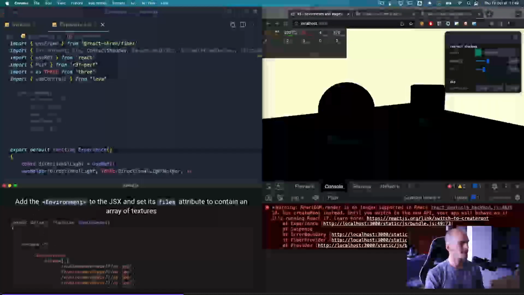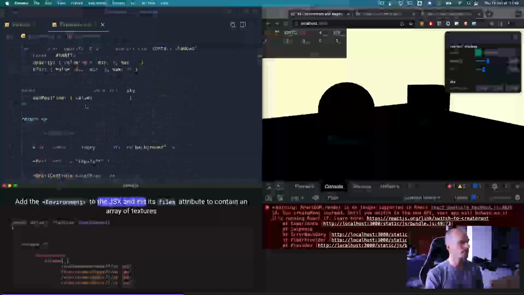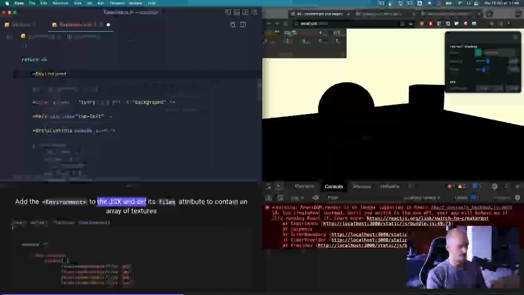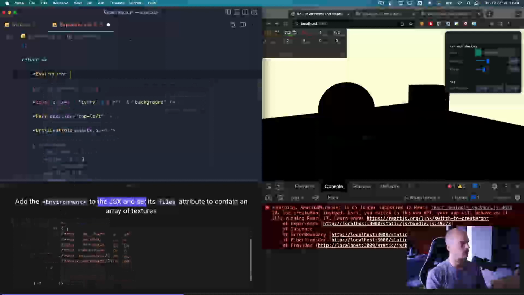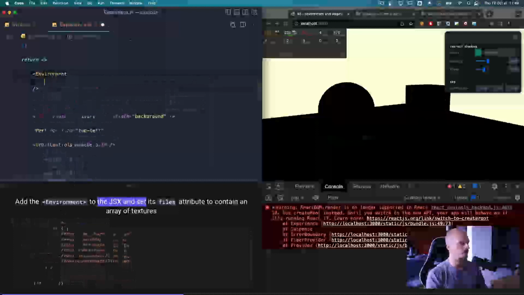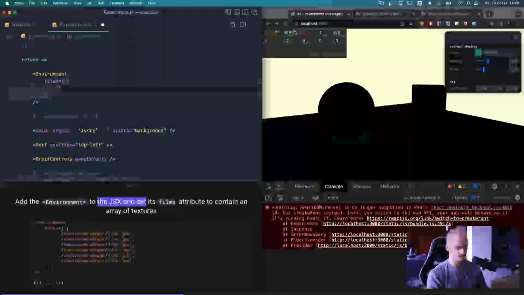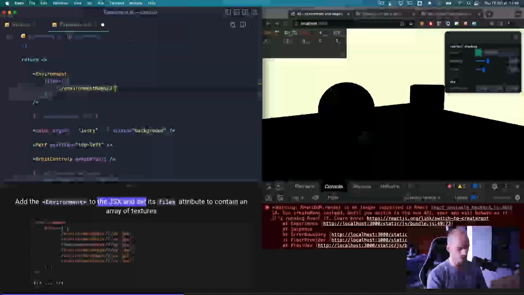And we're going to add the environment to the JSX. So let's go. I'm going to add it at the beginning, why not? Environment like this. I think we can auto close it for now. Later we're going to change that, but for now let's do that. And we're going to provide a files attribute. And to that files attribute, we're going to provide an array because we are starting with the cube map and its multiple textures. So let's set the first one. It's going to be environment maps. I'm going to use the 2. Why not? px.jpg. Be careful with the order. So it's a positive X, px.